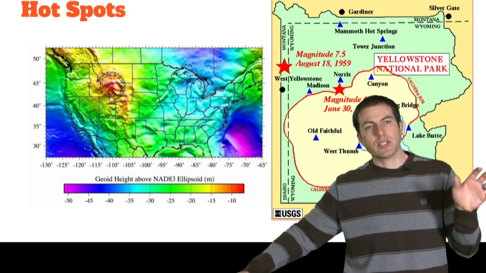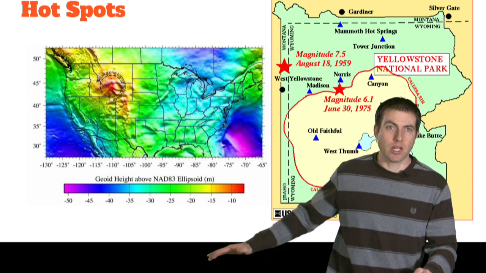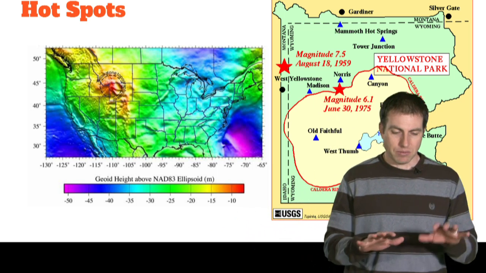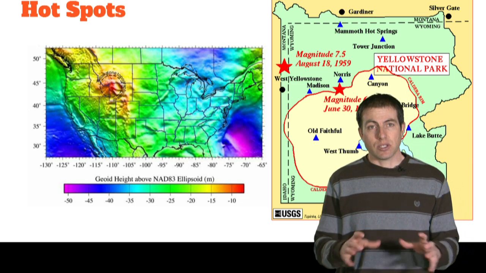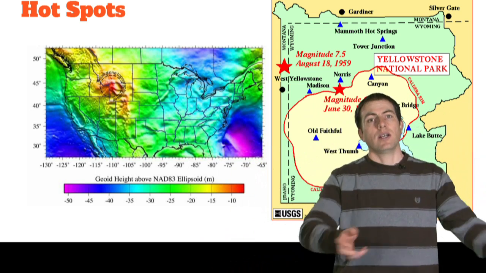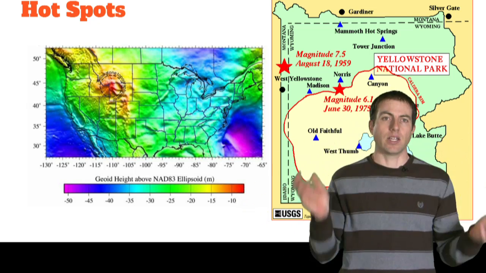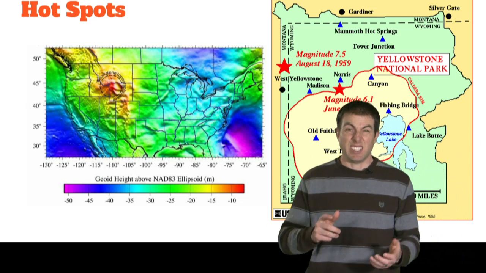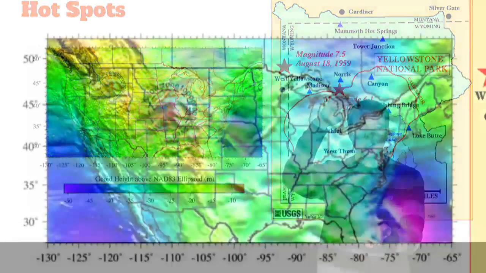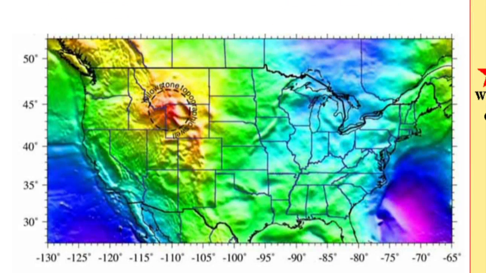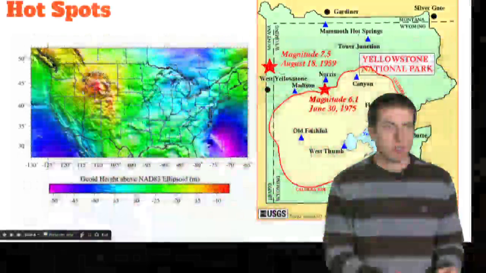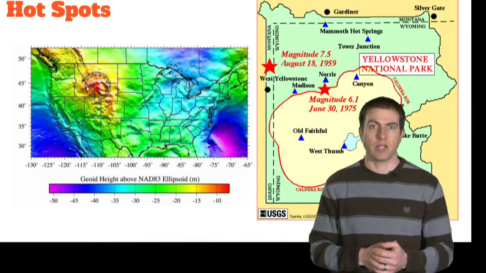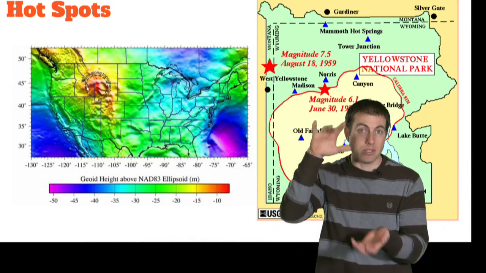So anyways, the picture on the left shows what North America would look like if it were perfectly flat. Underneath Yellowstone National Park right now, there's an enormous convection current, but it's happening under a thick continental crust. In Hawaii, the crust is so thin that the lava can break through and relieve the pressure, no big deal. But with this thick continental crust, we have a hotspot underneath the North American plate, and it's trying to break through, but it can't because the crust is so thick.